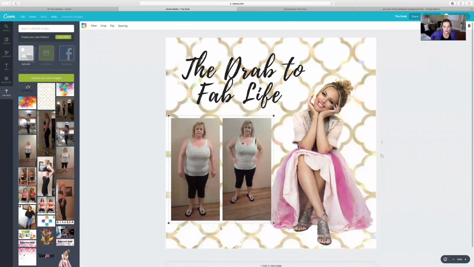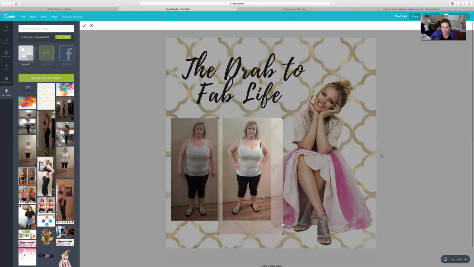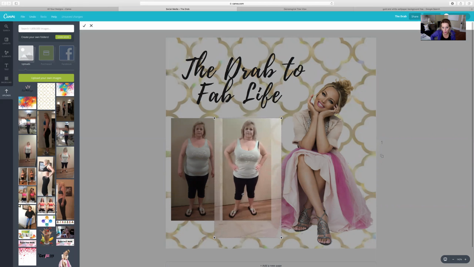And then I would probably do the same thing with Connie here on this side. And again, just drag that corner so that she's the same size in both of those. And I'm just going to hold my mouse down and move it over like that. And again, the little arrow up at the top left, hit OK.